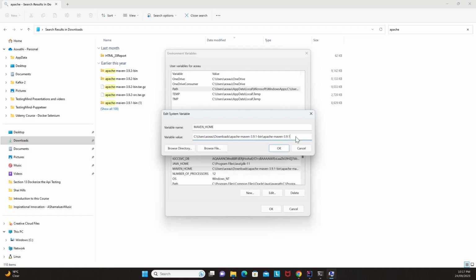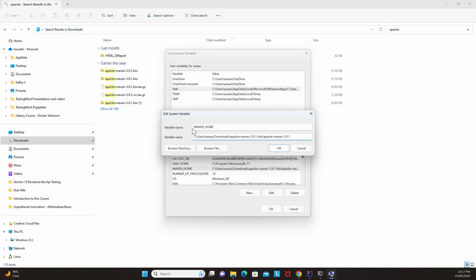Okay, now you can see that this is the downloads folder, which is exactly where it got downloaded. So I'm not installing Maven anywhere. Similar to step number 2, where we had specifically installed Java, here we are not installing Maven. We are only mapping Maven to a particular system variable.